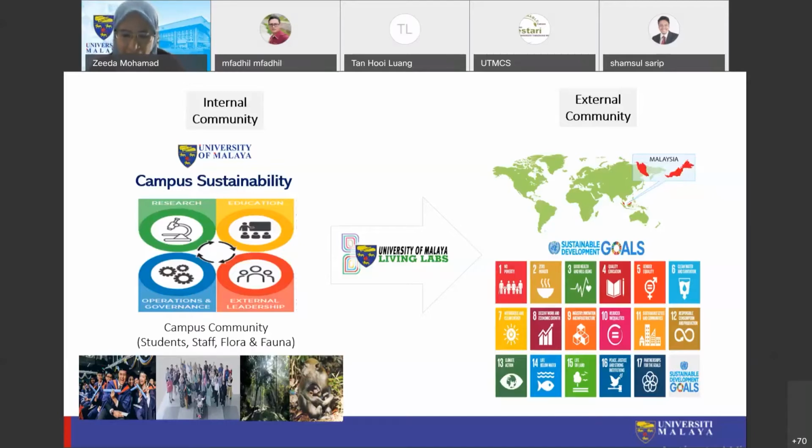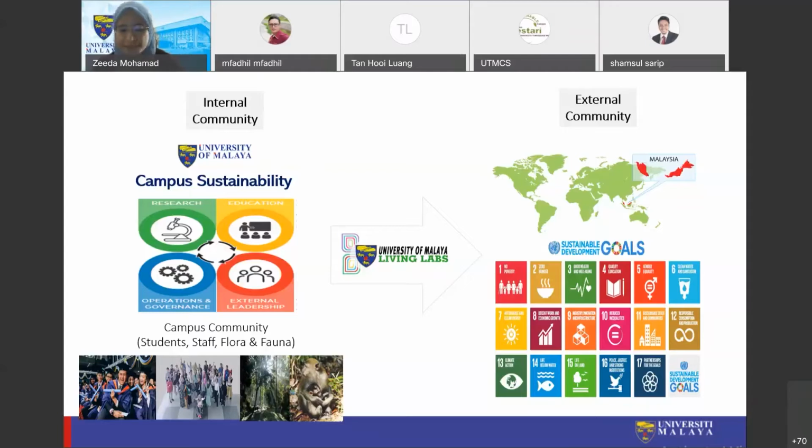I would also like to highlight that when I say campus sustainability, the most common understanding is that this consists of the campus staff and students. But let us not forget other members of the natural world, the flora and fauna of the campus ecosystem. I'm not sure about UTM, but in UM we have been sharing the campus space with the macaques. Of course, the question of how we can coexist with macaques is a very unique sustainability question to some universities like UTM, and I think USM as well. So your campus community might have unique questions that may only apply to you and may not apply to other universities.